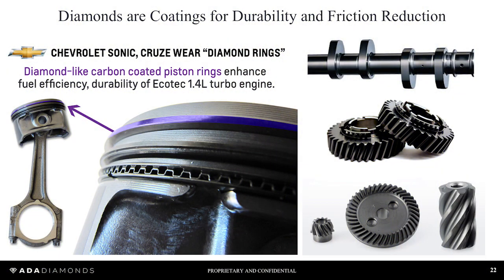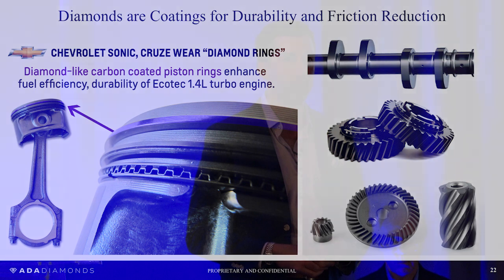Thin film diamond coating, or DLC, is also increasingly used in motors and transmissions to reduce friction in the system. And this is not something that's just in F1 cars and Ferraris. Your mundane Chevys, your Nissans are all moving towards diamond-like carbon to coat the moving or wear parts of their motor vehicles. Nissan believes that they can reduce the entire friction in their motors by 25% over their metal motors by coating all of the moving parts with diamond-like carbon.